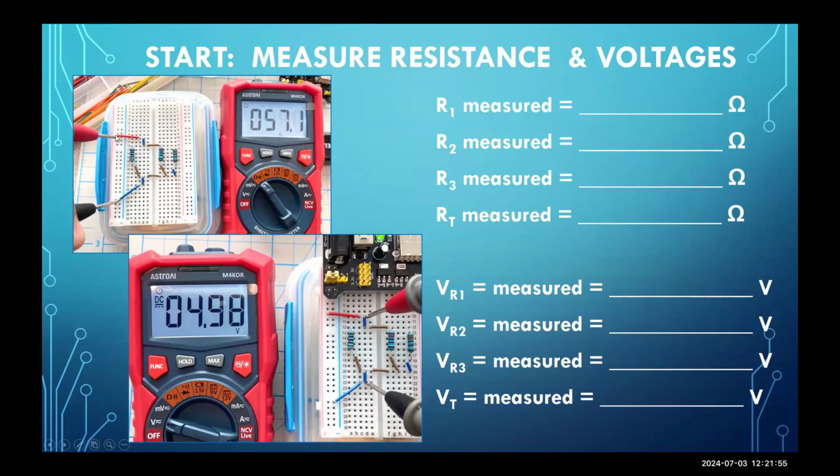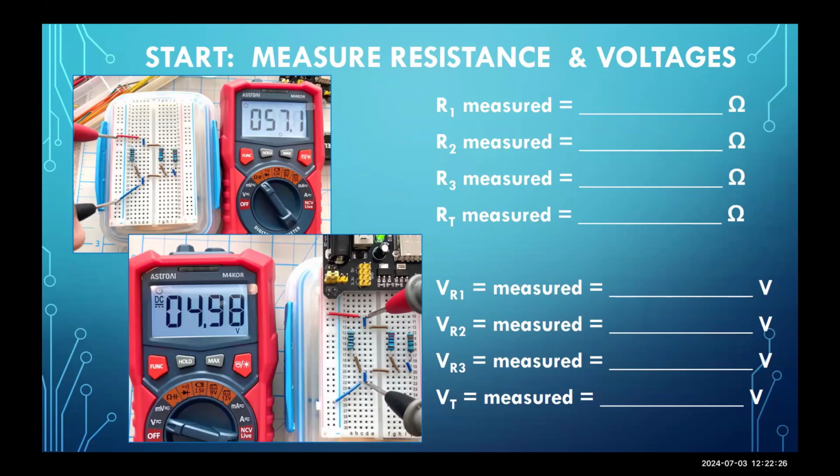I'm attaching red to the red rail, blue to the blue rail, and I'm measuring total resistance, and it is at 57.1, which is close to my calculated 56.9. Again, we're not going to sweat fractions of an ohm, but pretty darn good. And I'm going to measure, and you should measure, each of these resistors separately before you even put them on the board.